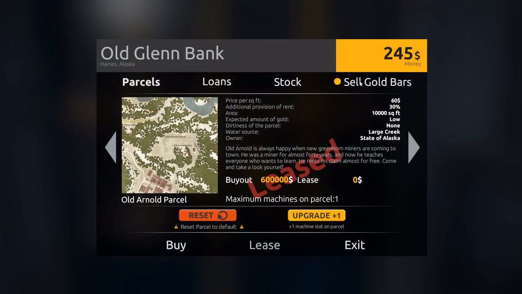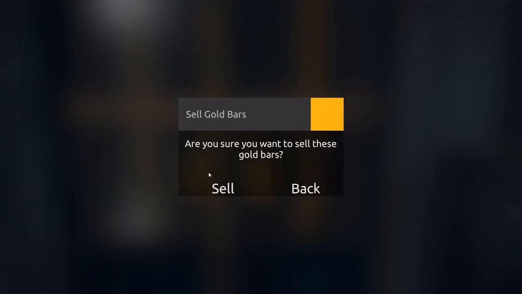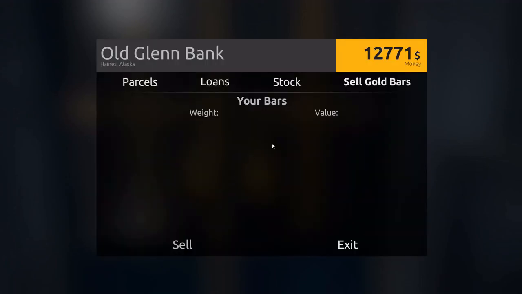But when you come in here to the bank to sell your gold bars, even though it already had that yellow dot there, you actually have to click on it to tell it, hey, I want to sell this gold bar. Because once you get far enough in the game, you may end up with a lot of different gold bars, and you can smelt a couple small ones so that way you can get some quick money whenever. But you just come in, sell it. Are you sure you want to sell this one? Yes, I'm sure. So now we got $12,000.